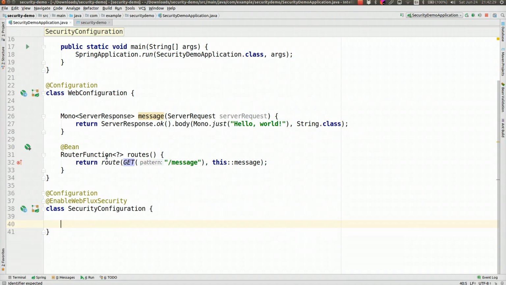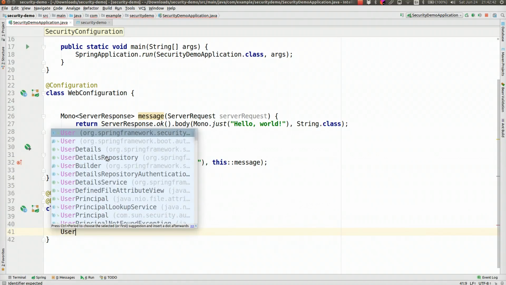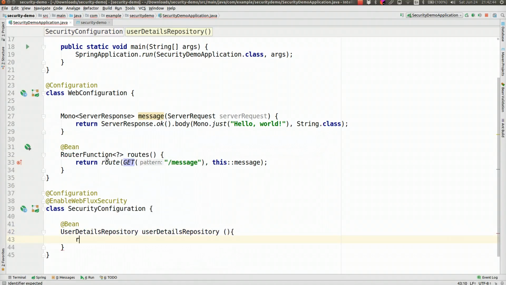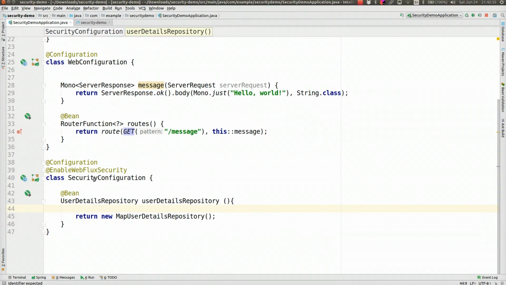and it in turn is responsible for answering requests that are authentication requests that are done in terms of usernames and passwords. So we can provide a very simple, reactive-friendly user details repository here that has just a few inbuilt users and passwords, right? And we can configure this using the map user details repository. We're not talking to a proper identity provider here, nothing like LDAP or Active Directory or something like that for now, because we just want to demonstrate what it looks like to make this work. Behind the scenes, Spring Security is going to create an authentication manager for you that uses this user details repository.